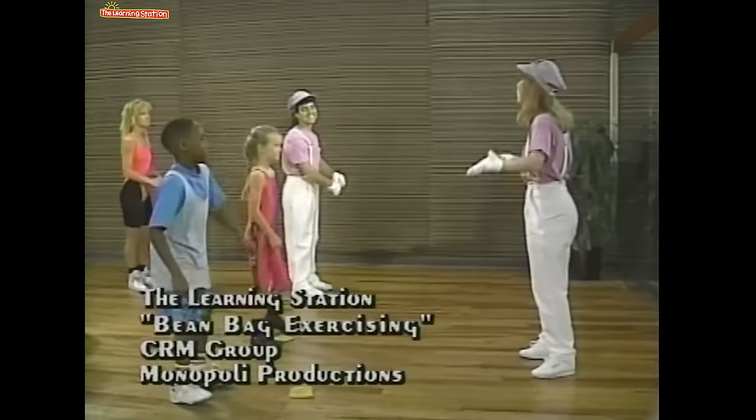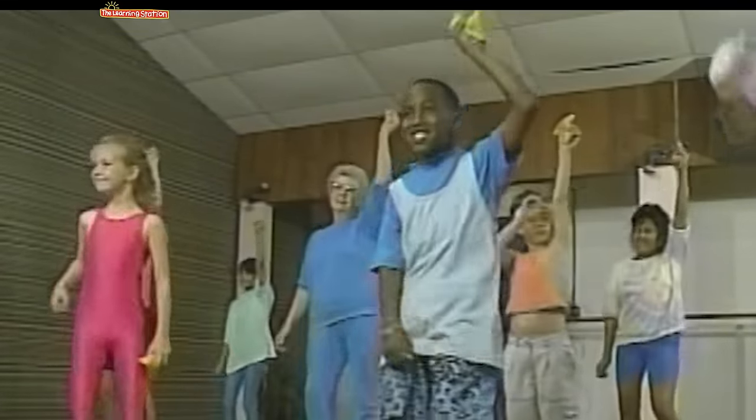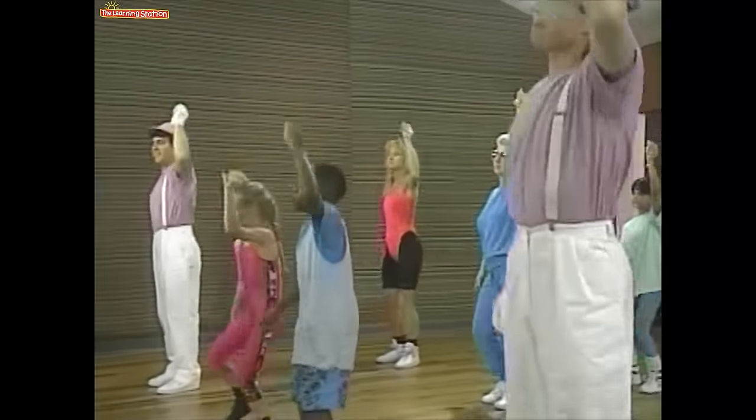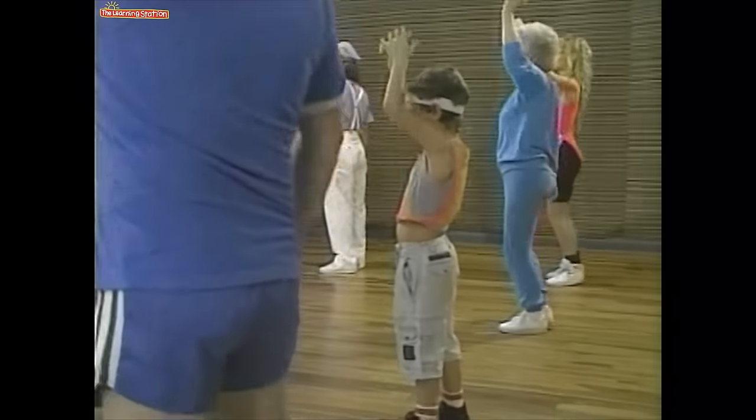There's nothing like a good friend to share an exercise with. So pick up your beanbag, stand up, and let's start exercising with the beanbag stretch. Put the beanbag in your right hand and stretch your arm up as high as you can. And bring it back down. That's it. Stretch up and down. Stretch up and down. Stretch up and down.